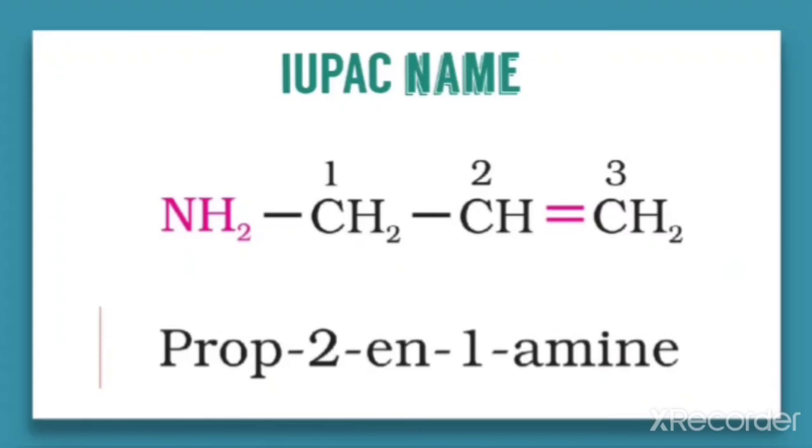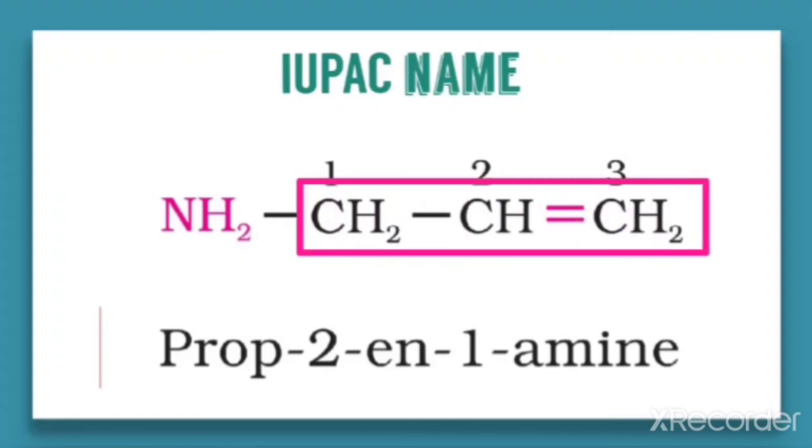When we take this example, first of all identify which type of amine this is. It has NH2, which means it should be a primary one. This one is actually a primary, as I told you. When there is NH2, it should be primary, and if there is NH, it will be secondary. If only N is there, that will be a tertiary. So this one is a primary amine, and here there is only one word root. That means only one alkyl group is there that should be taken in the main chain.